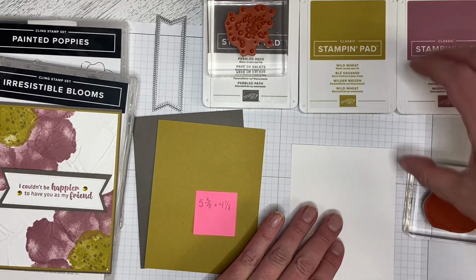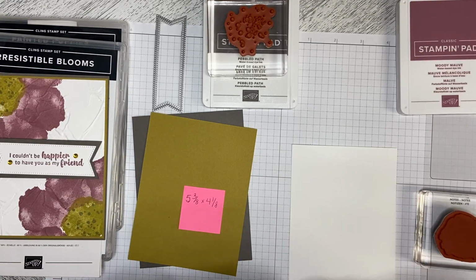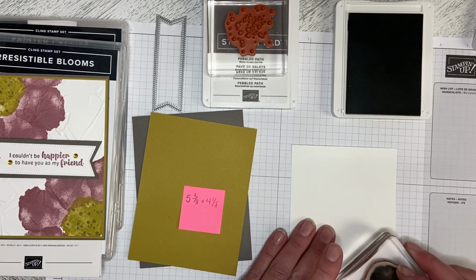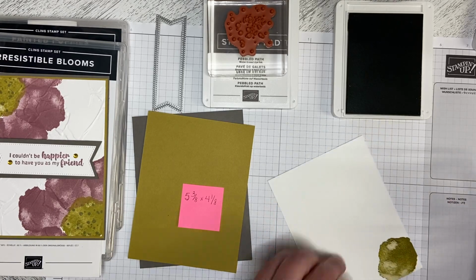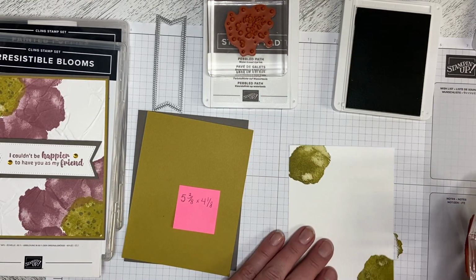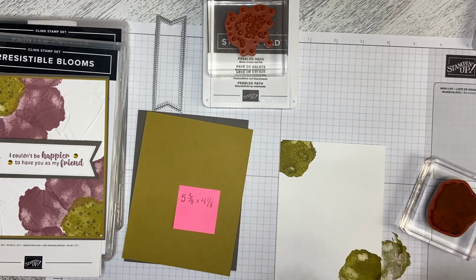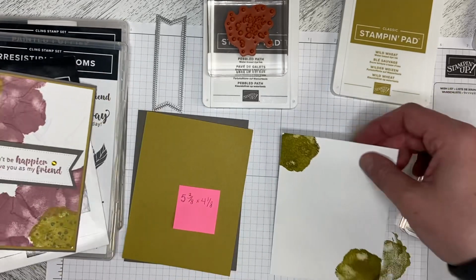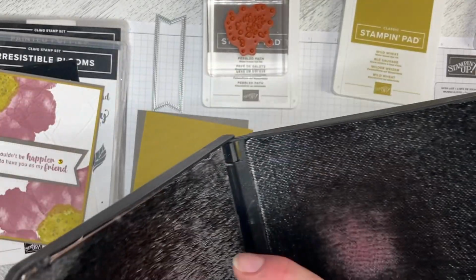And what I did was I took the background stamp from the Painted Poppies and I stamped the centers for the poppies or the flowers, and just stamped, sorry, I'm just gonna move that up so you can see, stamped in the bottom corner like that, and then again, and then stamped in the other corner like that. So I am just going to touch this up just a little bit so that it goes all the way to the end. And you can tell this one comes in really green, but then when it dries, it goes much lighter.